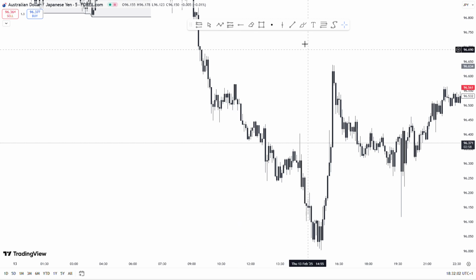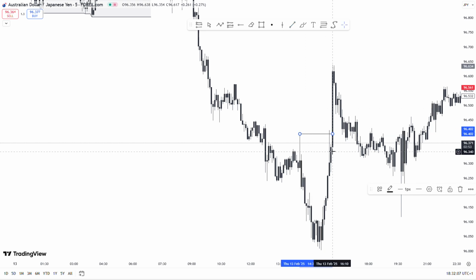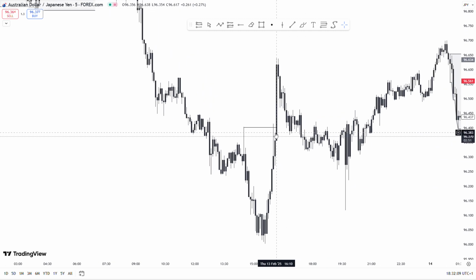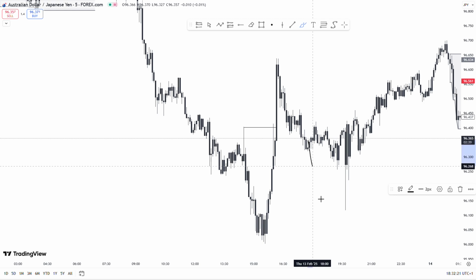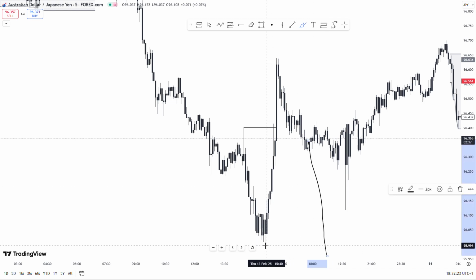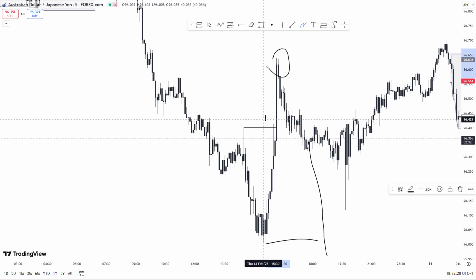Now we can simply see that market took out this high here. This is the previous lower high, and price took it out. But like I said, the fact that market took out a high or a low, right, does not mean that that is a liquidity sweep. I can only call this a liquidity sweep if after market takes out this high, you're going to see market come and what? Break what? This previous low here. That will automatically make this high here a liquidity sweep. I hope you guys understand, right? But because market did not do that, then that means this is not a liquidity sweep for me.